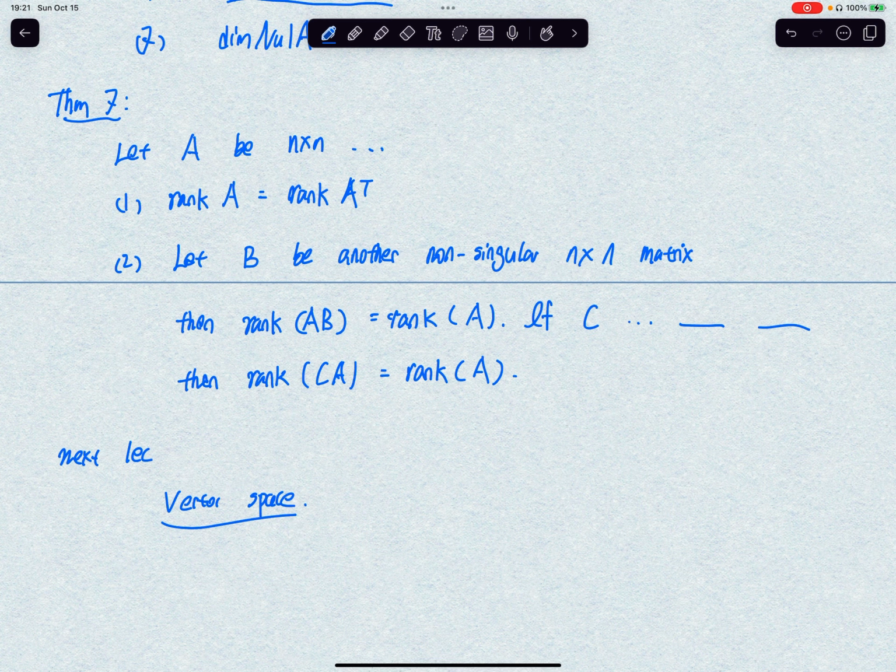A matrix is only a linear transformation between vector spaces. So we have introduced the matrix, and we need to also introduce the underlying structure, which is called the vector space, and it is the heart of linear algebra.